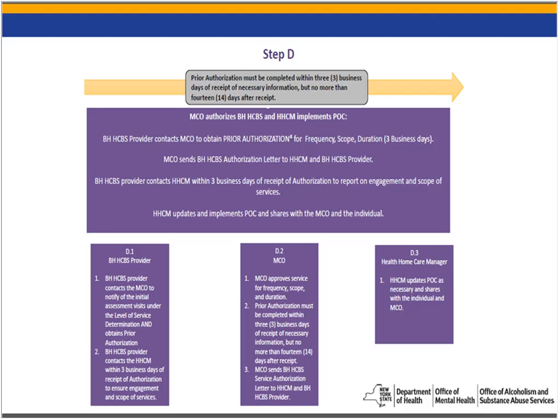But the prior authorization is also done at this point of contact in order to make sure that there is frequency, scope, and duration. The managed care company, because now they're going to have the whole plan of care, are going to be looking at that plan of care and making sure that frequency, scope, and duration makes sense in the overall scope of the individual's treatment plan.